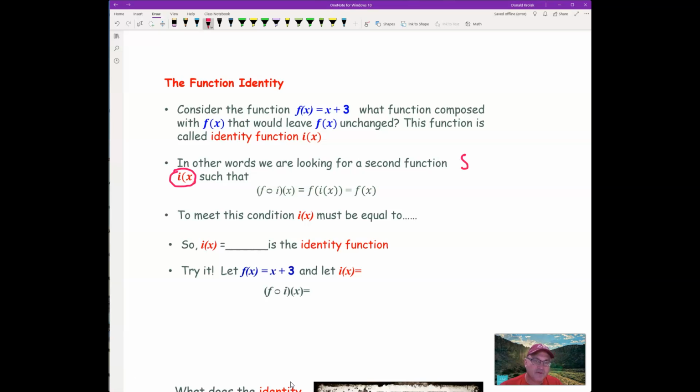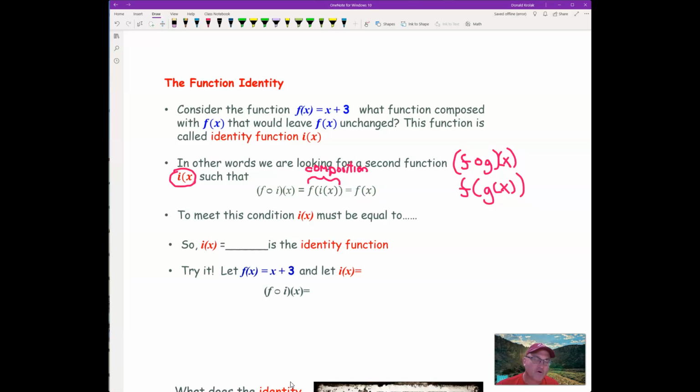This is no different than what you've been doing with composing f and g. When we did that, we learned that is the same as writing it like this. Now all I'm doing is using an I instead of a g. Now what we want to happen is this. This right here is the composition. And when it comes out of that composition, we want it to be the same as when it went in. So it's equal to the same thing as it was before. It didn't change. It's still f of x.